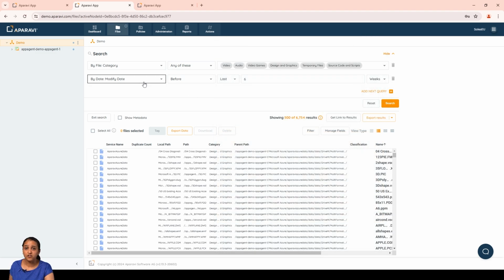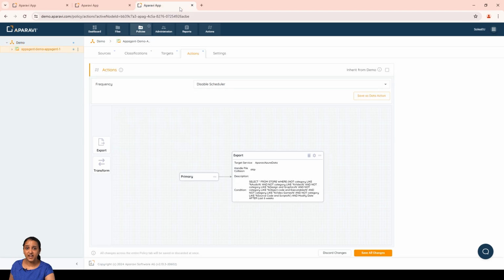And then the date range, right? I've considered all files which are older than 6 weeks. And in this case, you can find them all and give this to your IT admin, which can help them cleanse the data or even give them information on what they would like to do with this information. And now the data is prepared. So either get rid of this, or copy this data, or back it up as you please. Once this is done, using APARAVI's data action, you could now migrate this clean data into another server or even into a cloud.